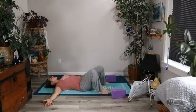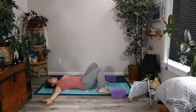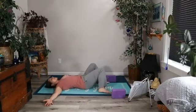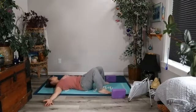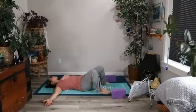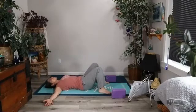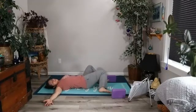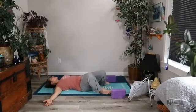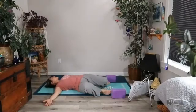Inhale the knees and the gaze back to center. And then let's exhale, knees left, gaze right. Inhale, center. Exhale, knees right, gaze left. Inhale, back to center. Exhale, knees left, gaze right. Inhale back to center, and the next time you bring the knees to the right and the gaze to the left, just stay here.